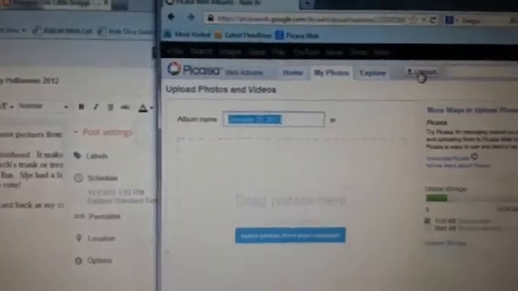So, if I'm going to upload a picture, I go over here to the upload button right there. And at this point, I can either choose to put it in the same folder as a folder I already have, or I can put it in a new folder. Most of the time, like I said, I keep it within the same month. In this case, I'm going to put a new folder just to show how to do it. I'll just leave it with that January 30th name, but you can put it with any name.